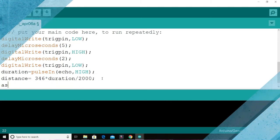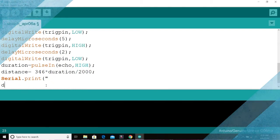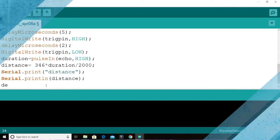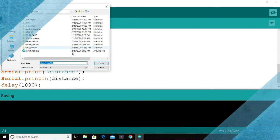So it will be like Serial.print of distance, and also Serial.println, new line, whatsoever is in distance, semicolon. After you are doing this, you wait for 1 second, then the process continues. So I'll save this particular program now. Call it distance measure.